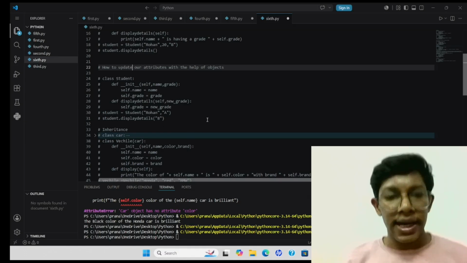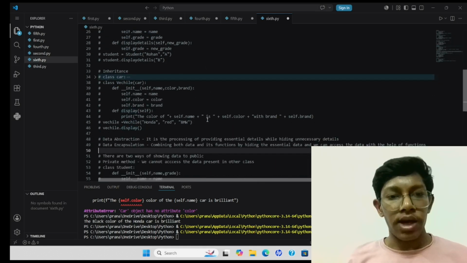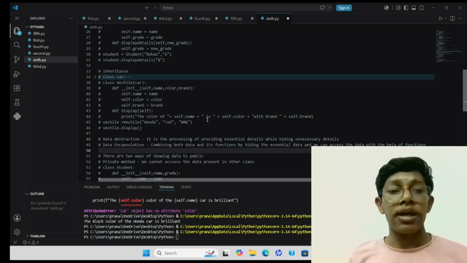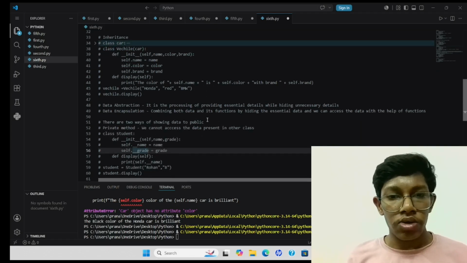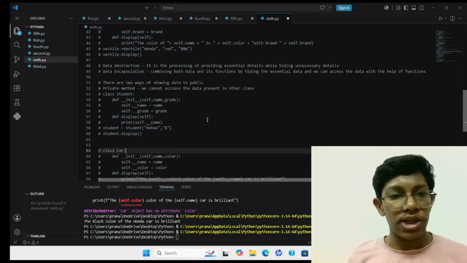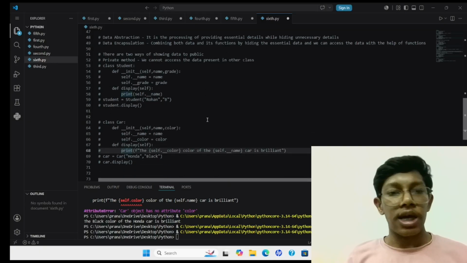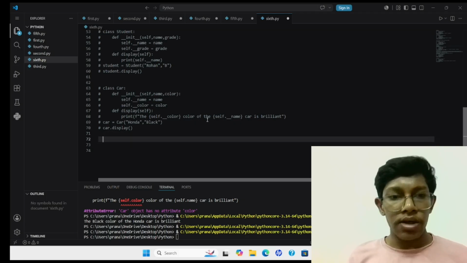Also, we have seen inheritance, how we can take the properties of another class by adding our properties as well to the existing class, or you can say to the child class. Also, we have seen data abstraction and data encapsulation. For hiding data, we use private variables. Now, one more concept is pending, that is method overriding.